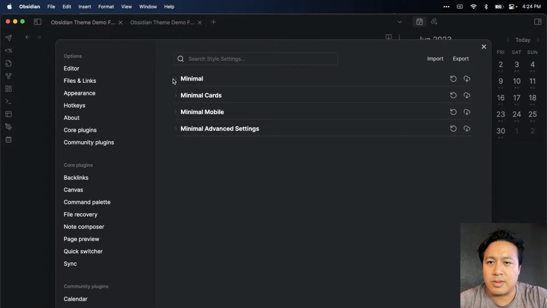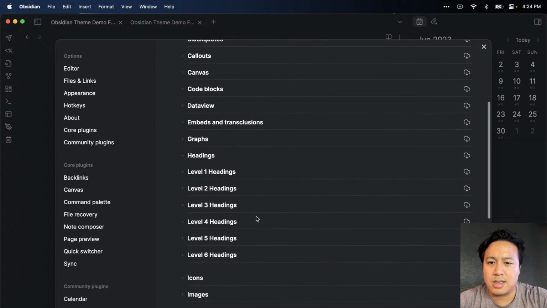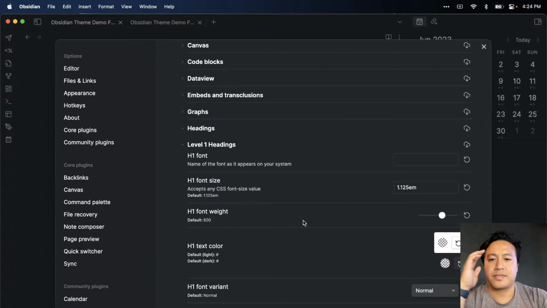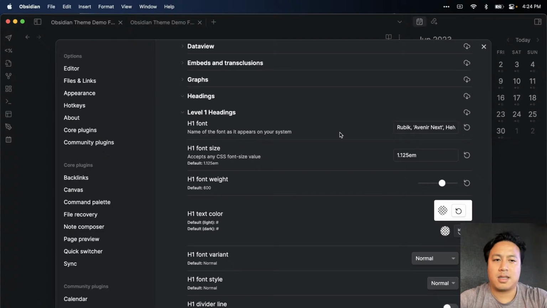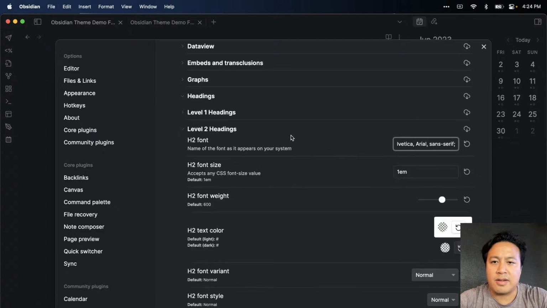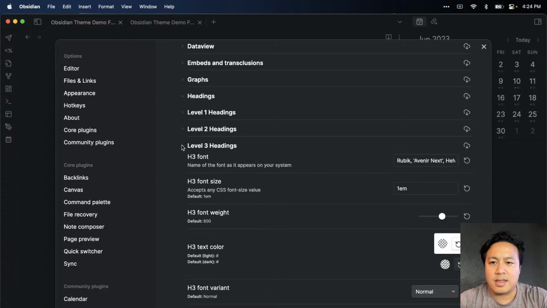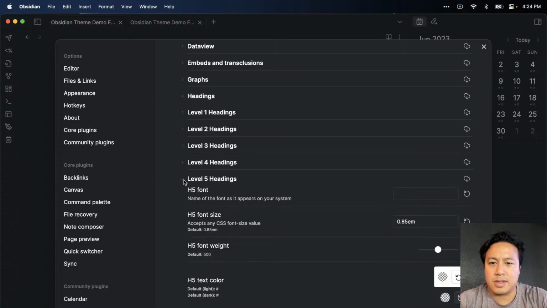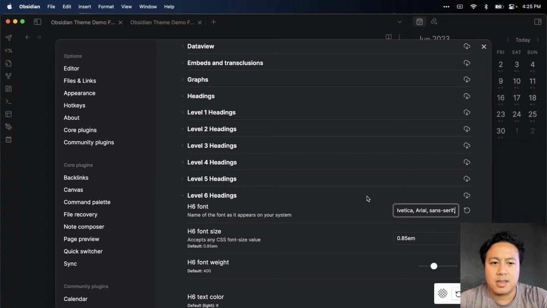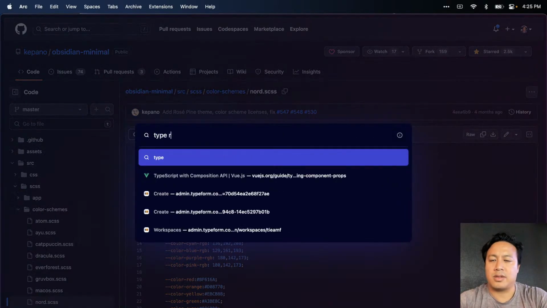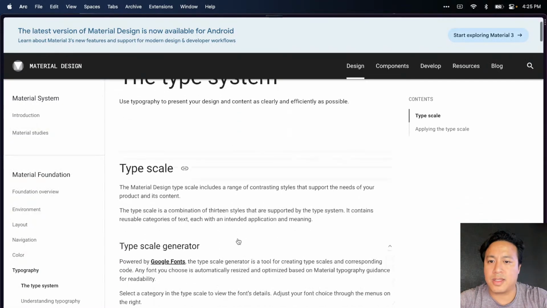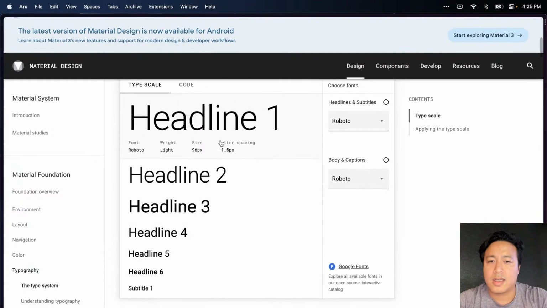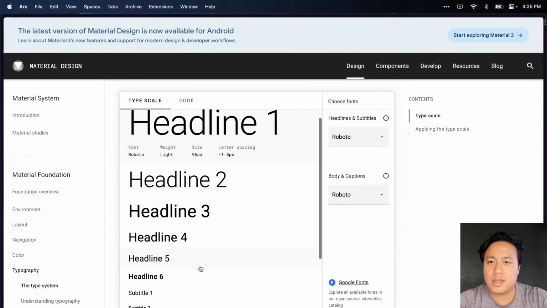Okay, so if that's the case, then actually what I need to do is this. So this means I will need to customize the... Basically, I'll need a type ramp. And so let's see how that goes. So all my headings are going to be the same exact font as above. And then we're just going to do a typography ramp. Okay, I think this will honestly, for the most part, give me what I need. Is that pretty good?